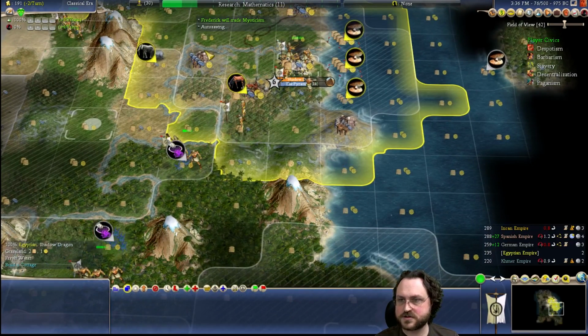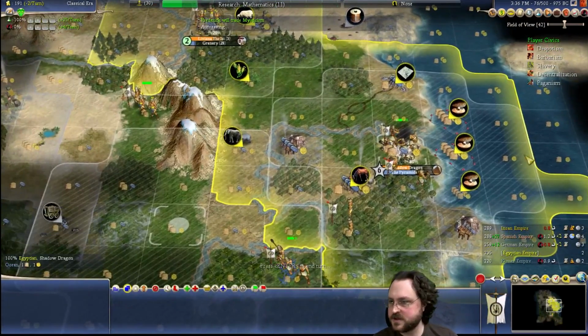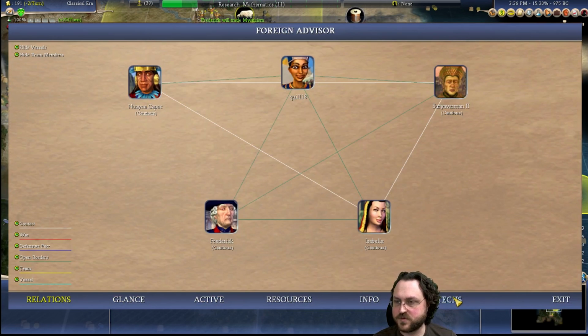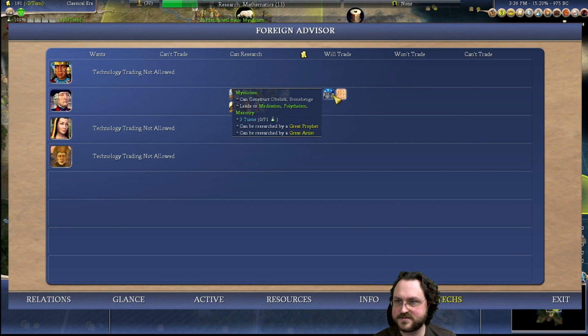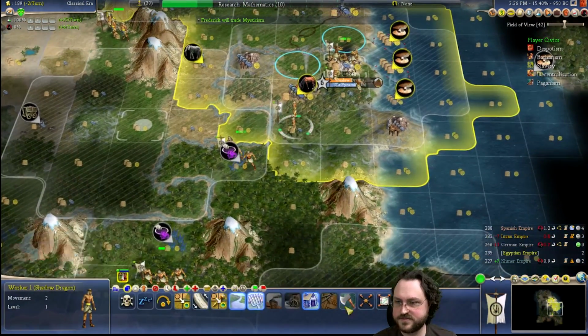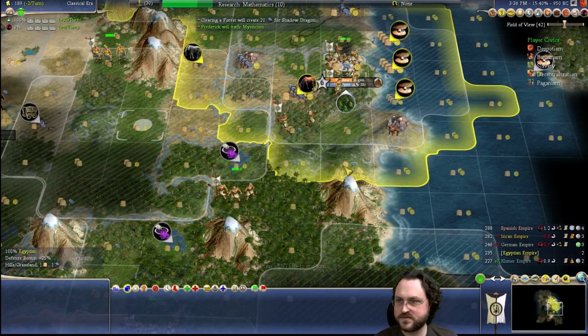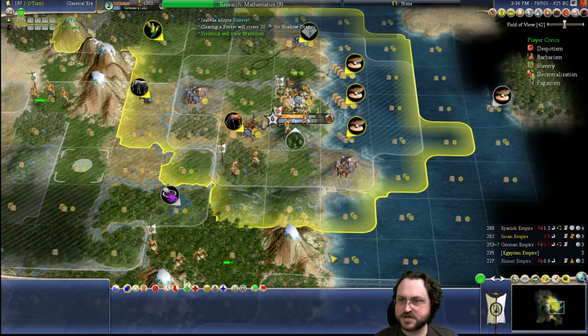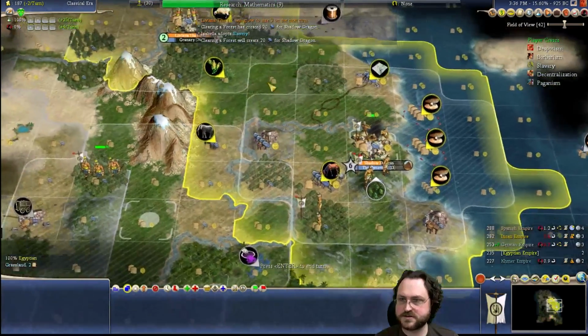I guess we could have people working together on the chop, but I think this is going to be fine. Trading has become a possibility here, so clearly someone's got Alphabet. We're so far behind. Yeah, he doesn't want any of my tech. But maybe we can catch up if we finish this. Chop that forest. 13 turns away.